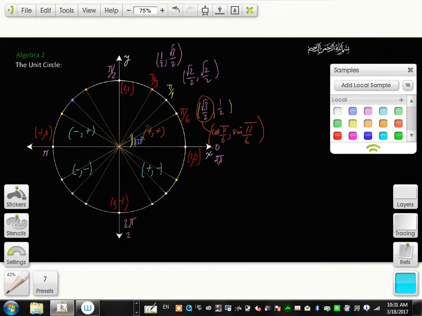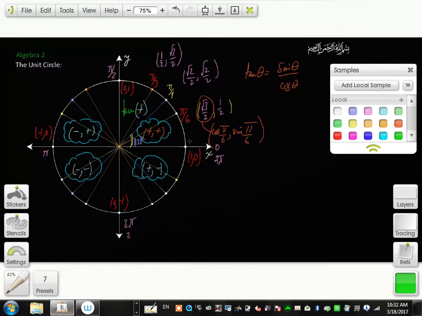Okay. So I just want to tell you one more thing about these, which we didn't talk about before. Just the signs change. It's easy enough, right? Now, we did suggest before that tangent of theta is sine of theta over cosine of theta, correct? All right. So if you divide a positive number by a positive number, you get a positive number. So in the first quadrant, both the sine and the cosine are positive, so the tangent will be positive, right?